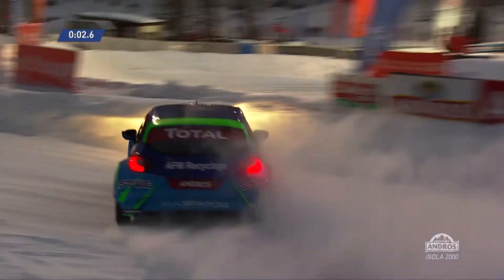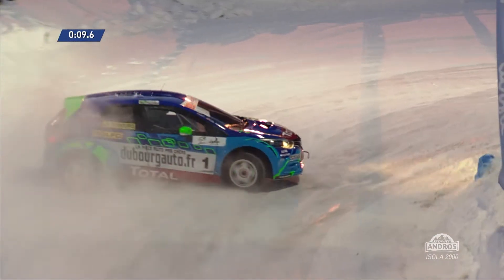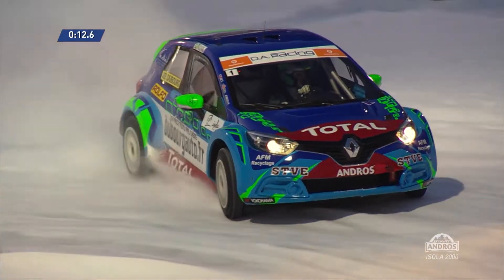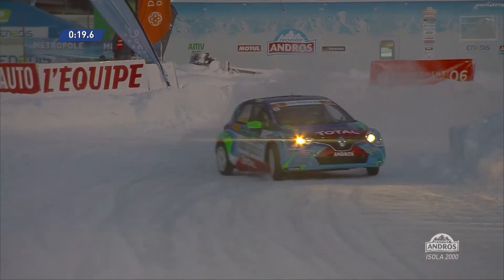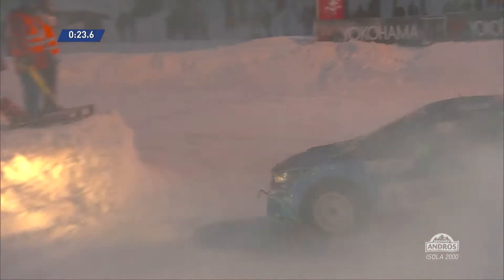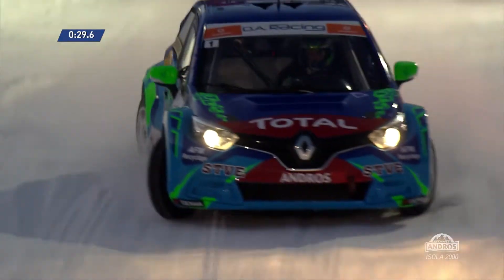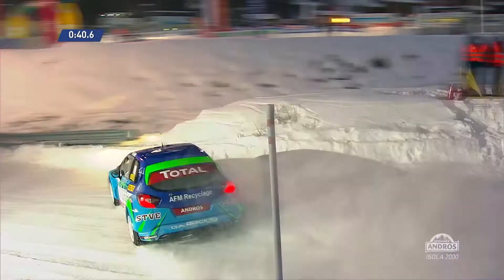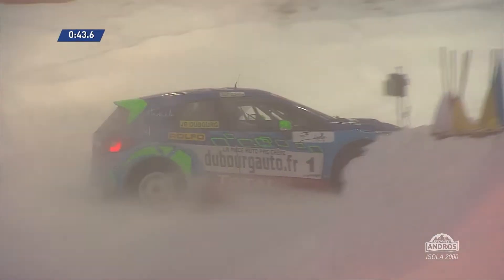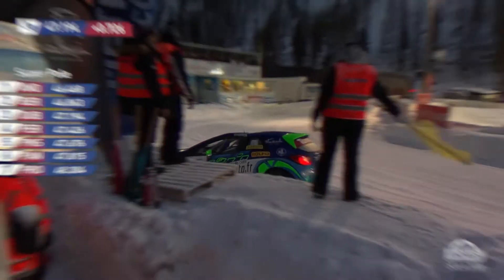Jean-Baptiste Dubois, the reigning champion, in the second of the Renault Capturs — with a number one on the door panels as befits the champion. When we get to the season finale in Stade de France in five weeks' time, we will have a whole host of former champions as well as current competitors, including the return of ten-time Trophée Andros champion Ivan Muller — that will be worth looking forward to. Half a second down — that's not great from Jean-Baptiste. He'll have spent a lot of his winter on ice driving courses in the frozen Arctic Circle, so he's still got plenty of ice time under his belt. Across the line, Jean-Baptiste Dubois seven-tenths back, but still in third place.